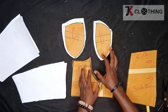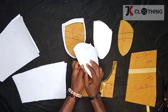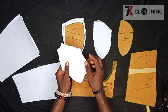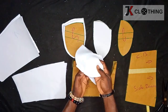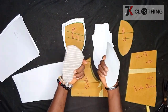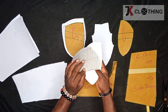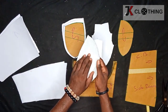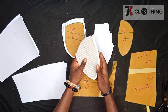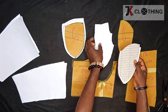When it comes to the cups themselves, you see that we've cut various pieces. This is the Valen that we've used to fuse the lining. We've also used the woven tricot or the suit stiff to also fuse the fashion fabric itself. In addition, I have cut this. These are quite structured suit canvas. That is 2-in-1 suit canvas. And so you see that it has Valen at one side and then at the back, you see the canvas there. It's a bit structured. And we're using this for the blazer cuffs themselves so that it is able to give it some structure as we want it.